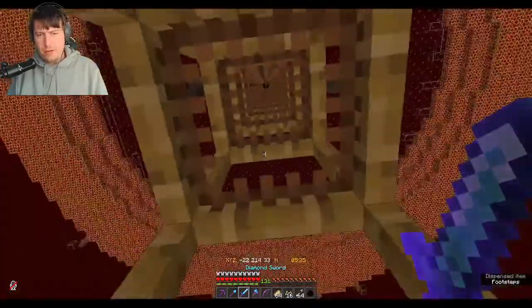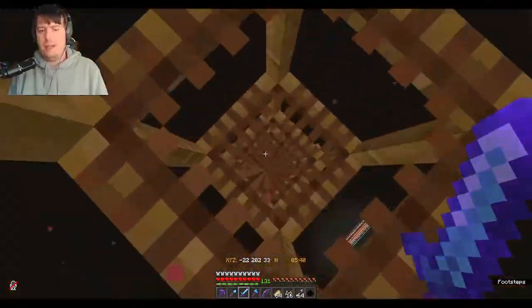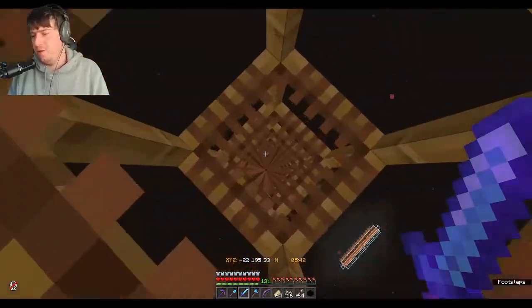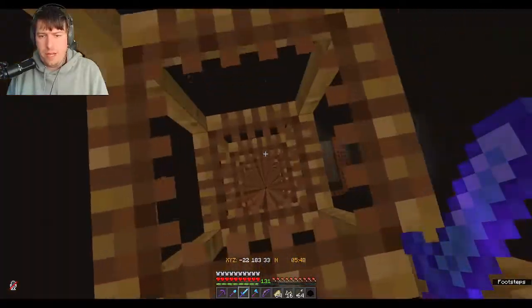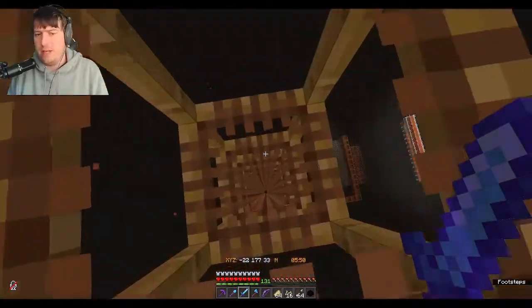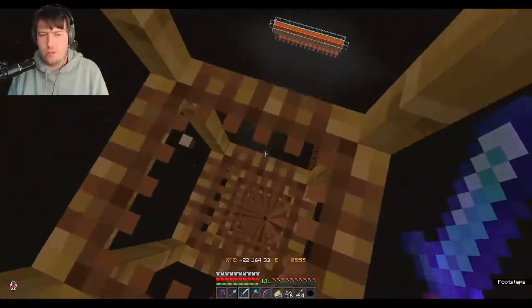Now we're going to drop down. As you can see, there's some items still spitting and falling down the side of this scaffolding. That leads down to our storage system. Now, the storage system is pretty much a ring of hoppers, all covered in composters so that they don't cause too much lag.